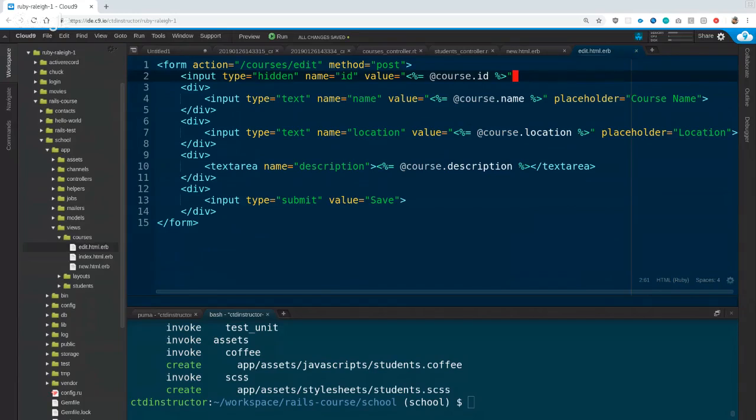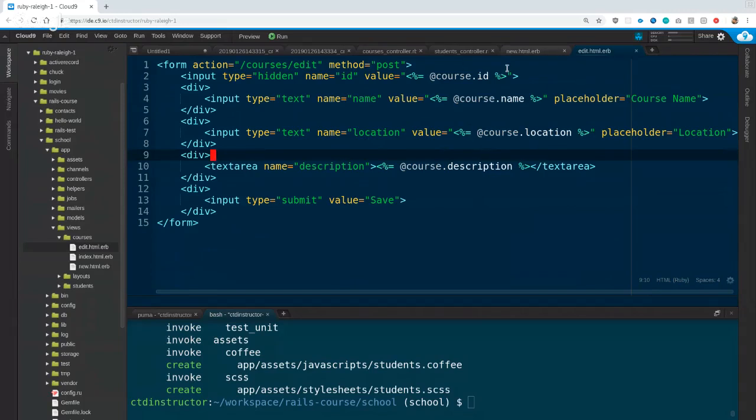And that's it. So now, when we're updating our course, we're sending the name, the location, the description, and the ID of the course that we want to update. Okay, so I think those are our forms.